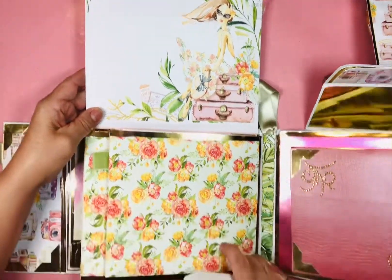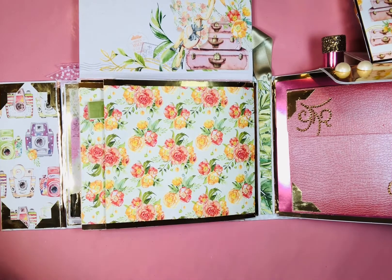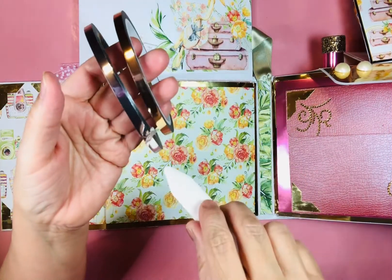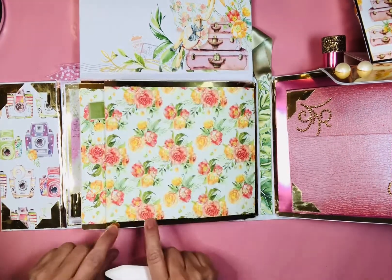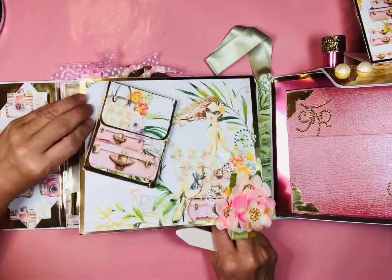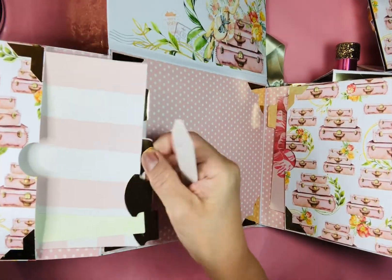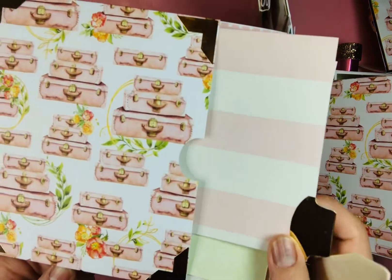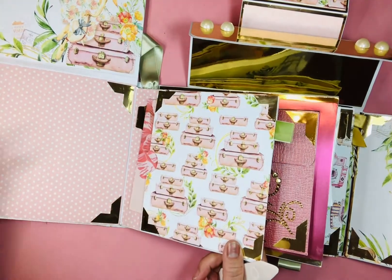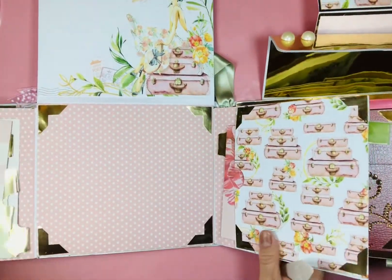You open this up - look at that - this is a whole page. Here is the back of these gorgeous pages. It's supposed to be gold foil paper, but instead I ordered gold and silver auto trimming from Amazon, which made it lighter instead of adding more paper. I added these little strips to this. You open it up - still one page - and then you open right to left. On the right side I made it into a pocket and added some more paper - a different paper line, a little more pastel, but polka dots are always fun.